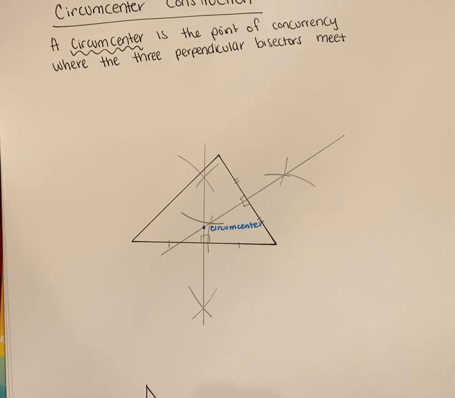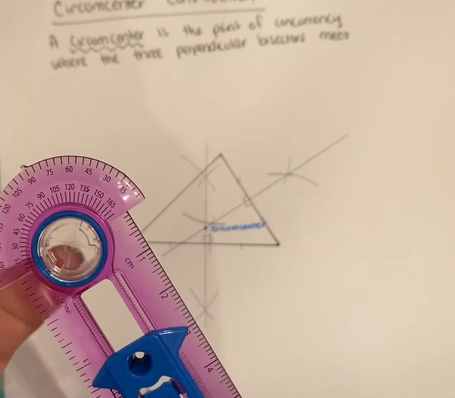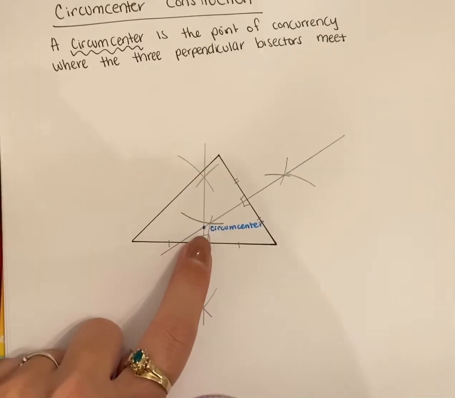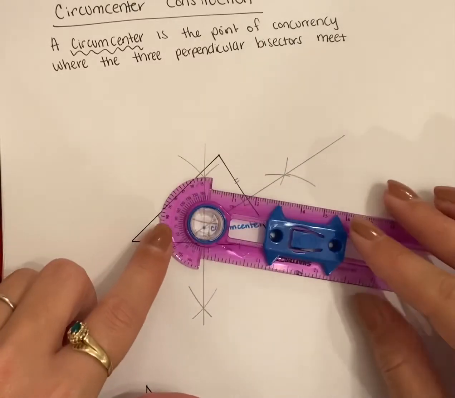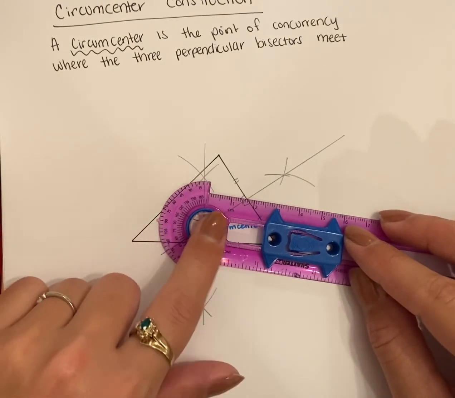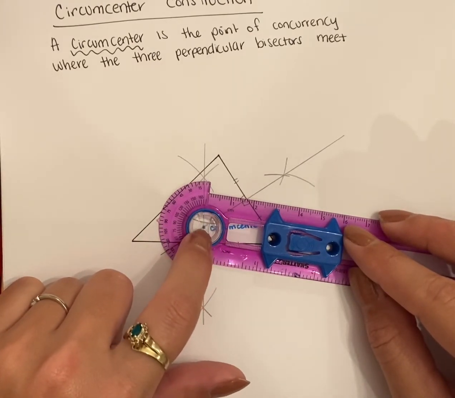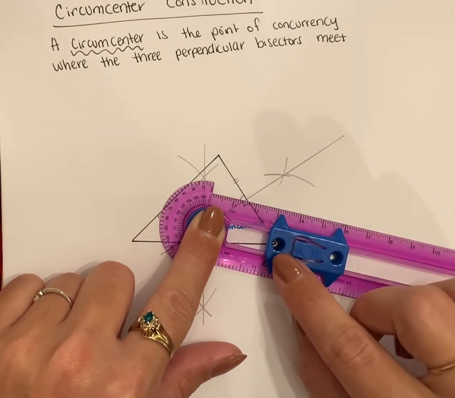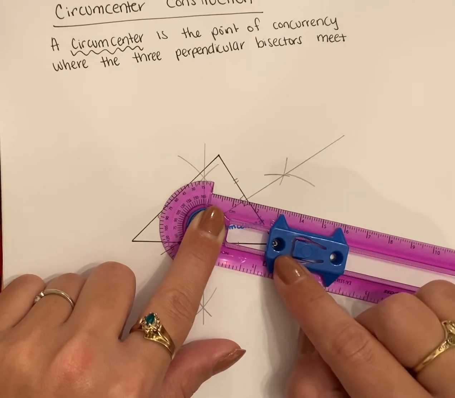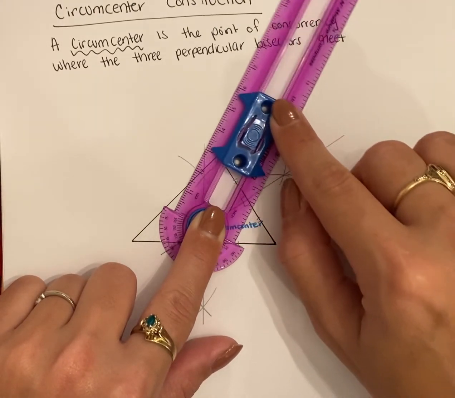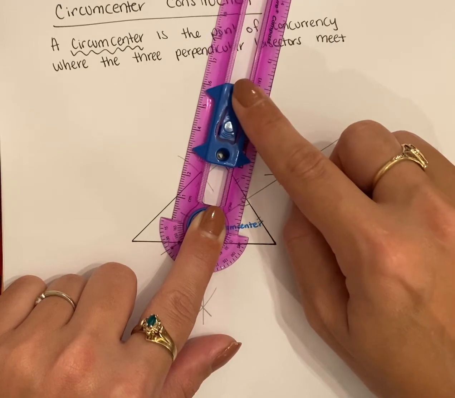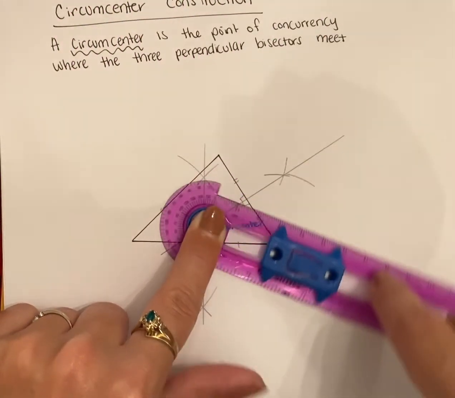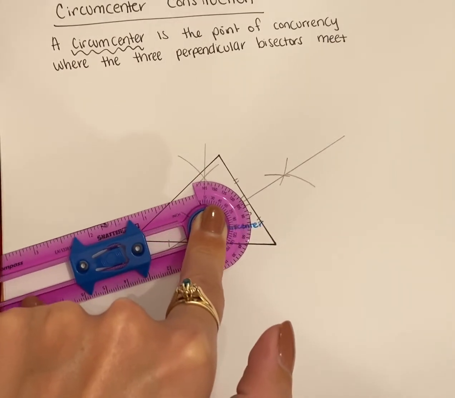So now what we're actually going to do is we're going to take our needle. We are going to put the little circle that we're using on the circumcenter. The whole point of the circumcenter is that it's actually calculating the radius. This is literally the middle of my triangle. If I were to extend this and open it up to one of the vertices of my triangle, if you do it right, it should also take you, without moving it, to the other vertex. Then it should also take you all the way over here, if my paper towels weren't in the way, to my other vertex if you don't move it.